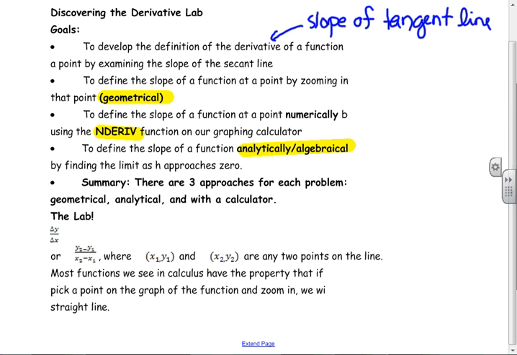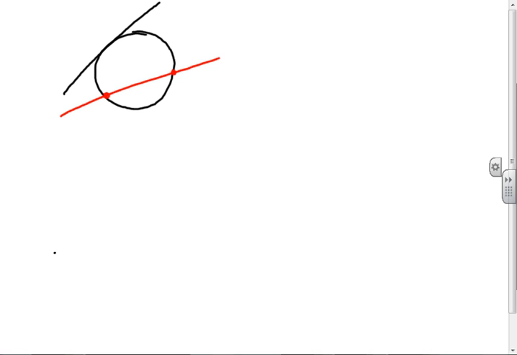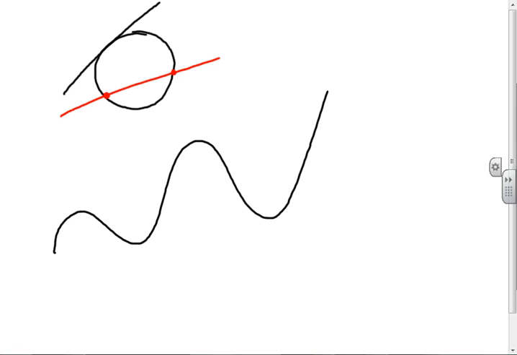I'm hoping you know what a secant line is and what a tangent line is. And now that we're talking about that, if you have a circle, and here's your tangent line, okay? A secant line does this. This is a chord, so a secant line cuts off a chord, joining any 2 points on the circle. Well, in a graph, I think I should label that. I forgot to do that. This is the secant. And the tangent touches in only one place on a circle.